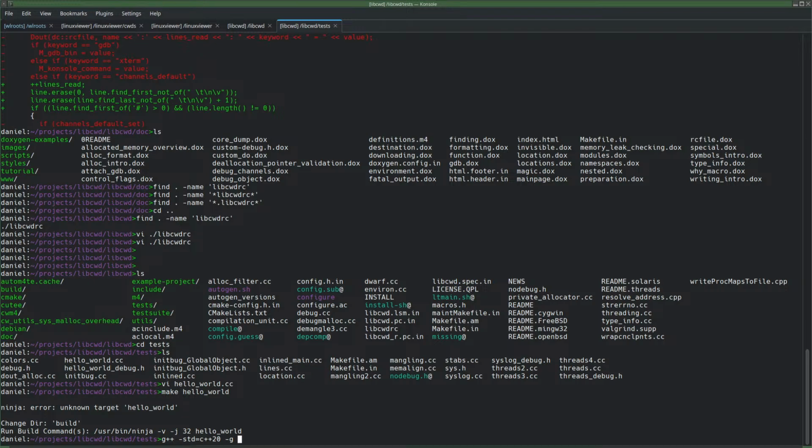God knows. Package config. C flags, I guess. cwdr.